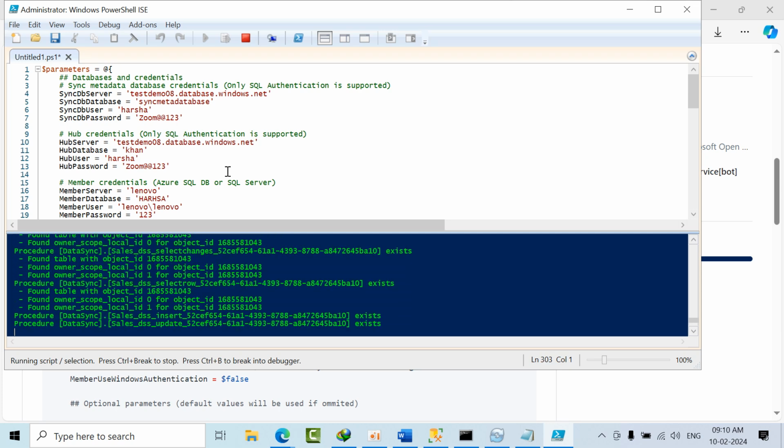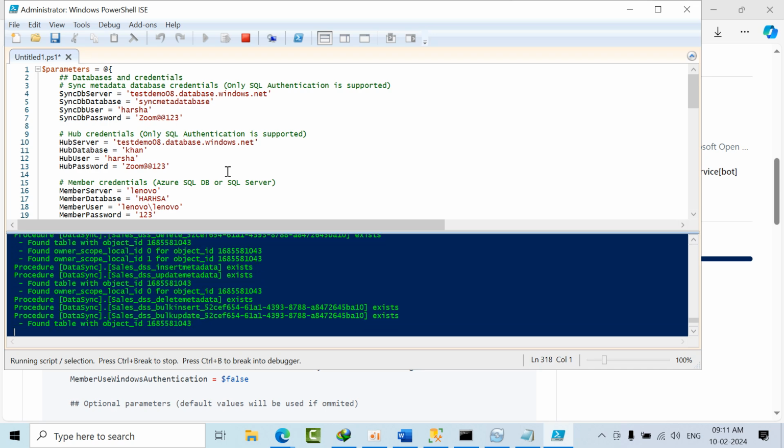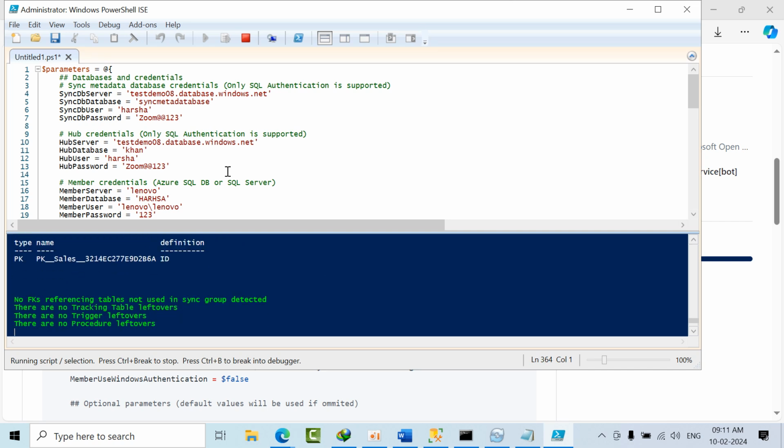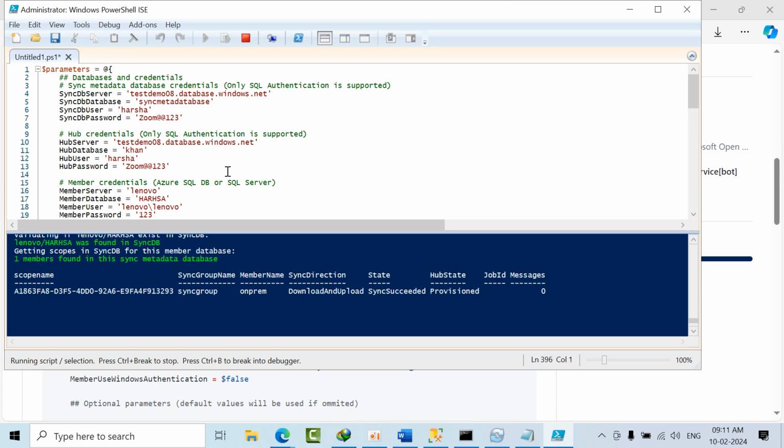Sir, is it testing all the verification along with the latency and all those things? No, no, it will not check latency. It is the health checker.